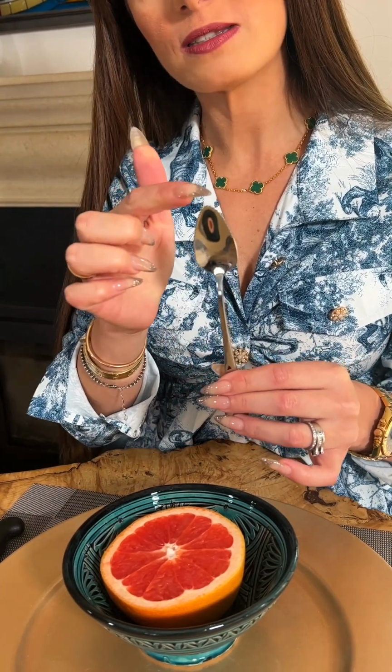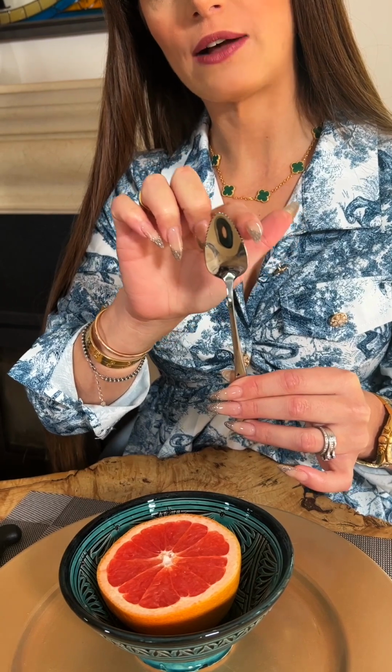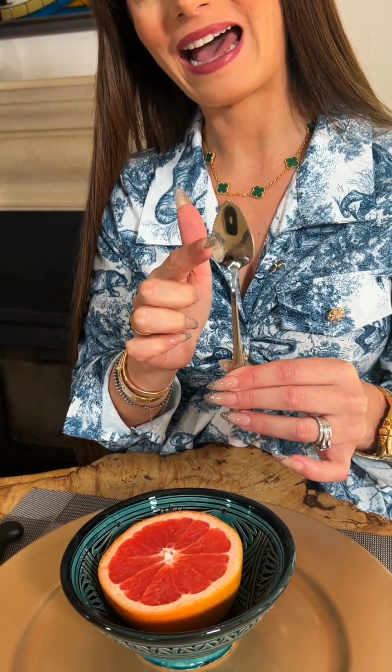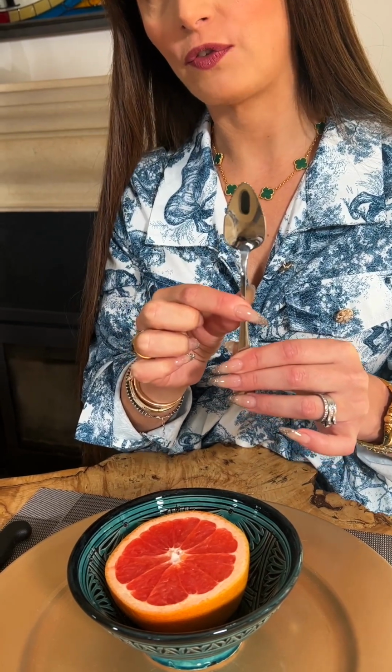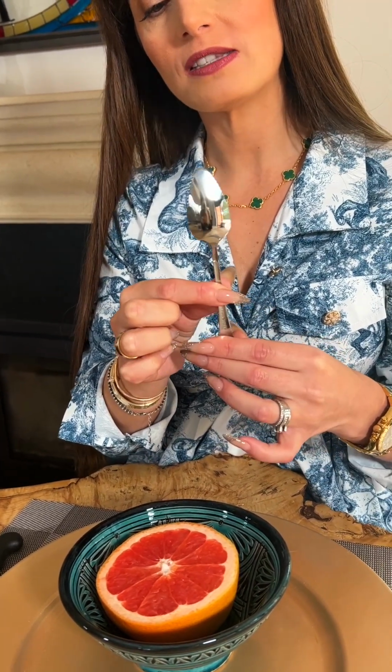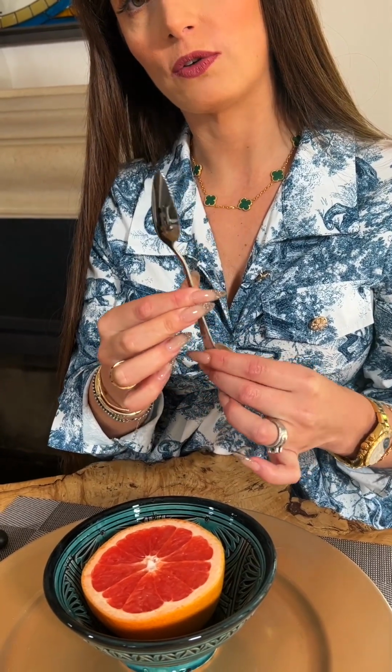Now, this special item also has a serrated edge down the top of the spoon to act as the knife would, and perhaps is a little bit safer for younger children to use. The same premise applies, however, that you can then release the flesh and scoop the grapefruit. However, in a formal dining setting, one would use a fork to eat the grapefruit and the grapefruit knife to assist.